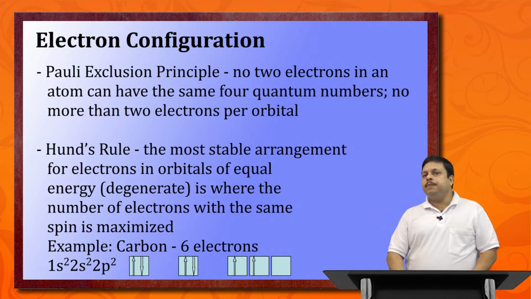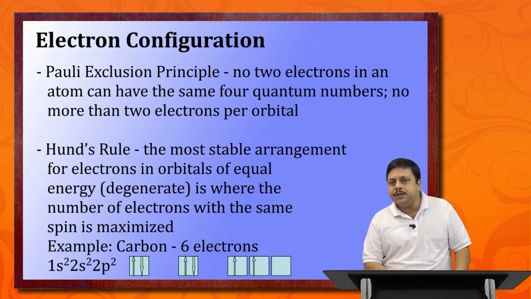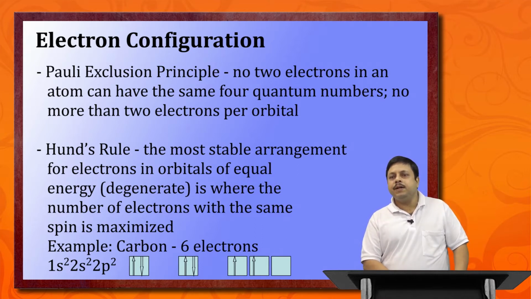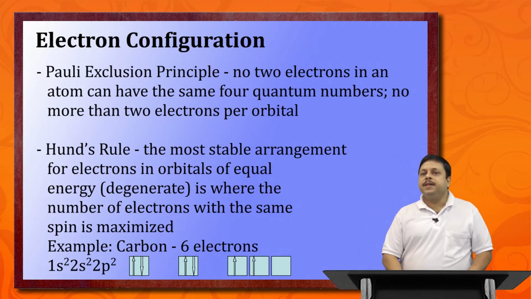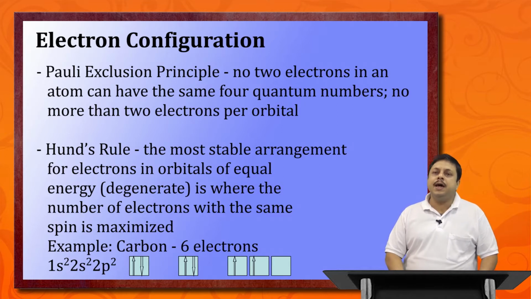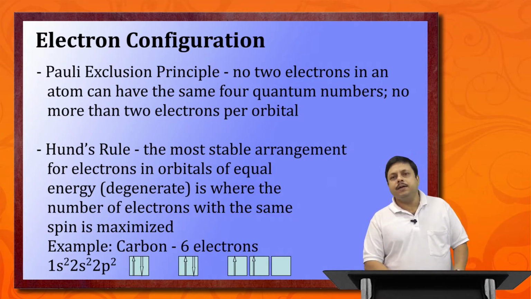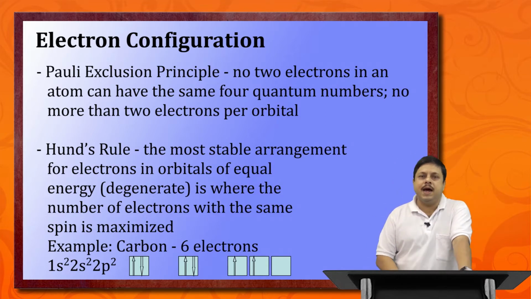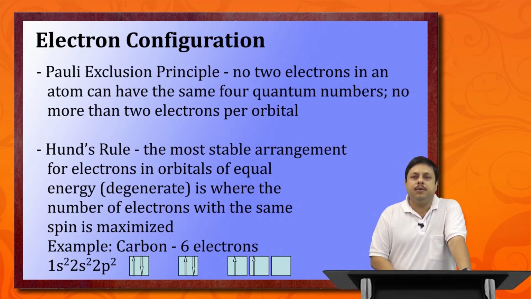See, while filling up, one could have really paired these 2 electrons in these orbitals, but that cannot be done by virtue of Hund's rule, which says that the most stable configuration is the one which actually allows the maximum spin. Because if you try to pair it up over here, it will enhance the interelectronic repulsion and will energize the atom, and it won't be the lowest energy state anymore.